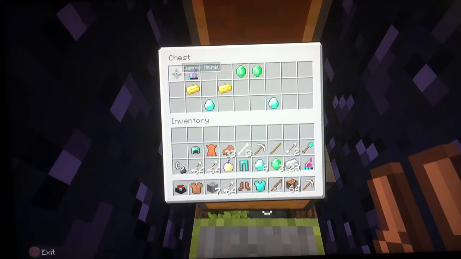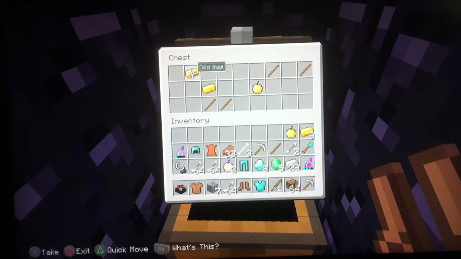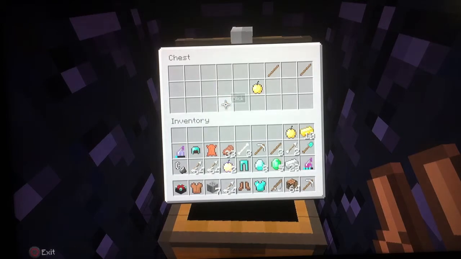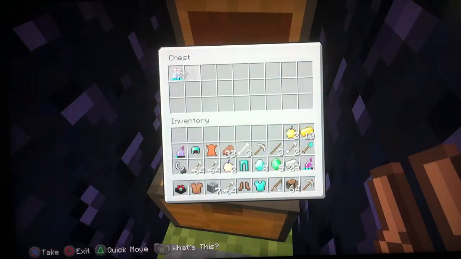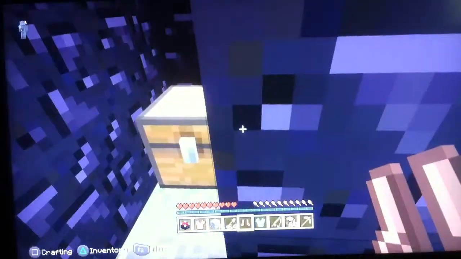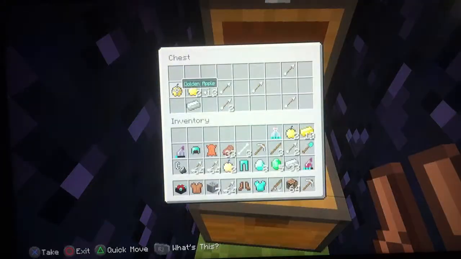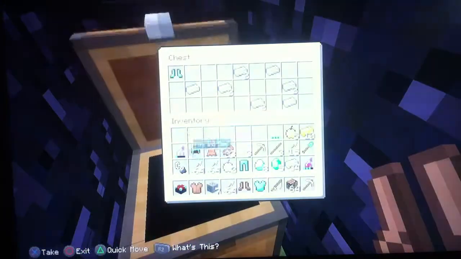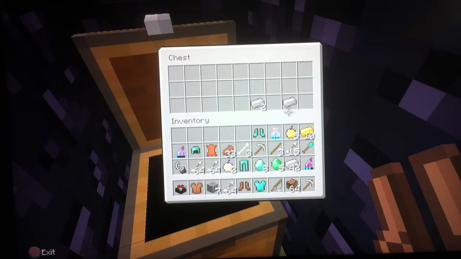Ooh, this is really good. Same with ours. This is a really good start. Ooh, we got a really good potion. What is it? Swiftness, 100% swiftness. Oh, TNT. Run, run, run! Alright. That's probably endermen.